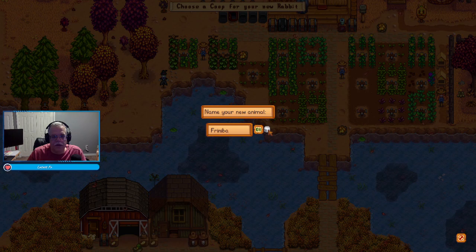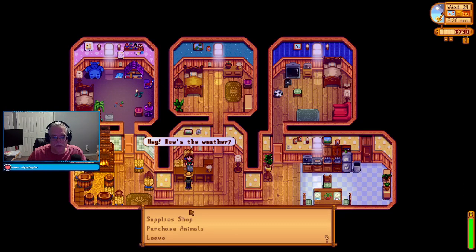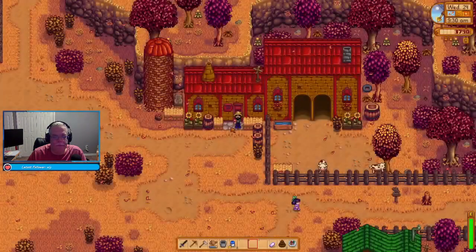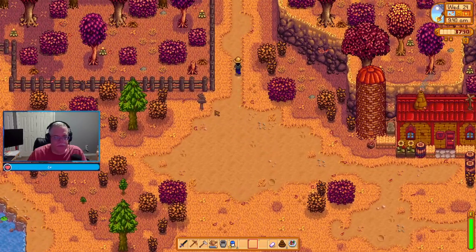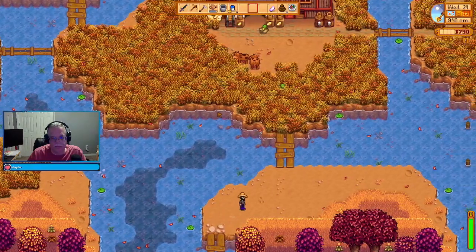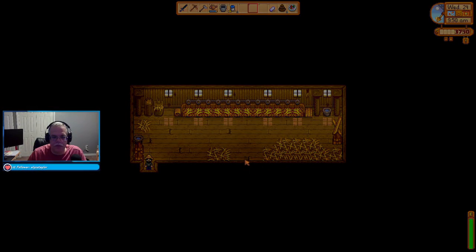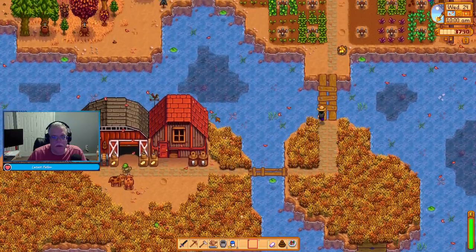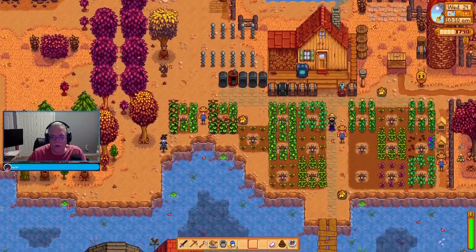Ruffy. Bucket the rabbit. Yep, deluxe barn. Baby rabbit. In here. Once again, walking around with the milk bucket.